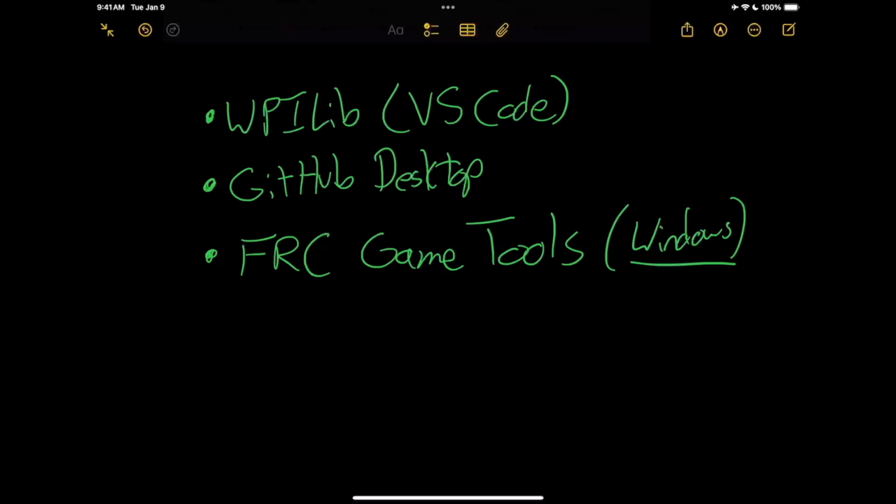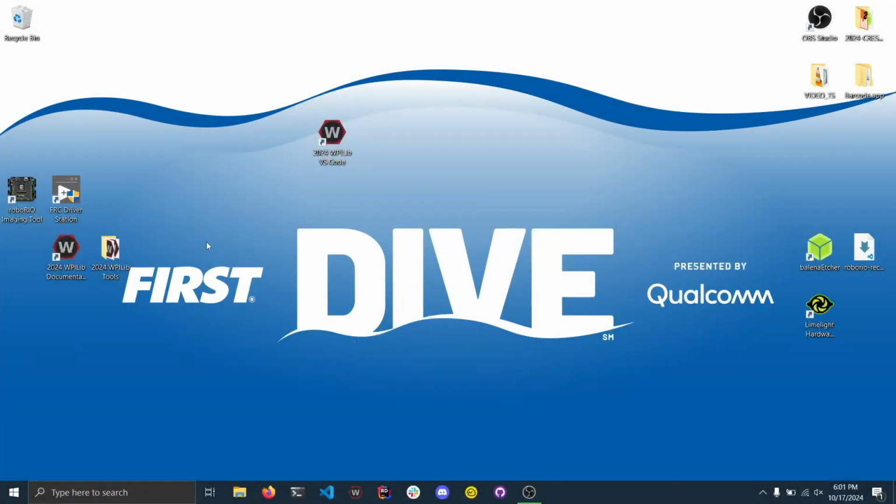So that's a brief recap, and last time, we talked about using Git. Git is a way for us to track our changes and all that fun stuff. And if you weren't here last time, don't worry, because we're going to do some more of that today when we get started. So I'm going to switch over, and we're going to start with looking at some Visual Studio Code stuff.